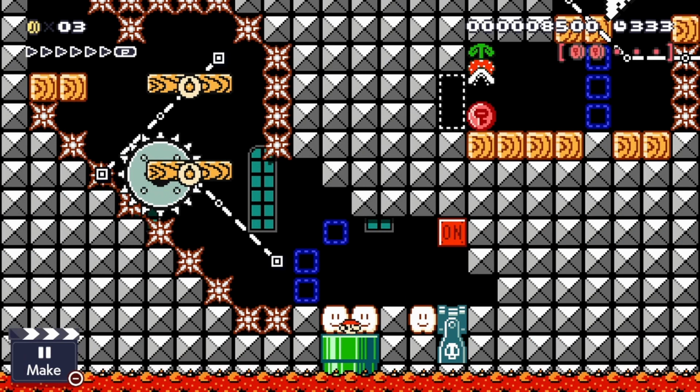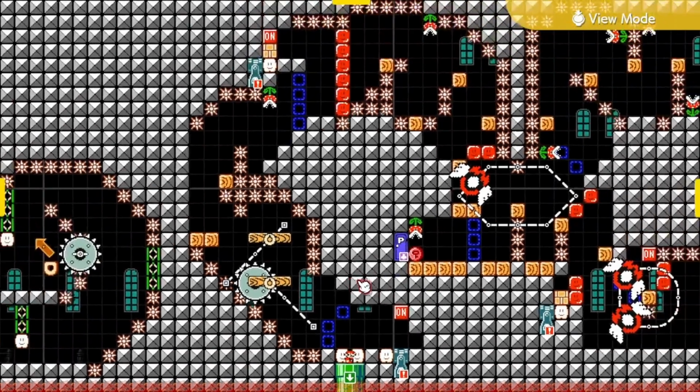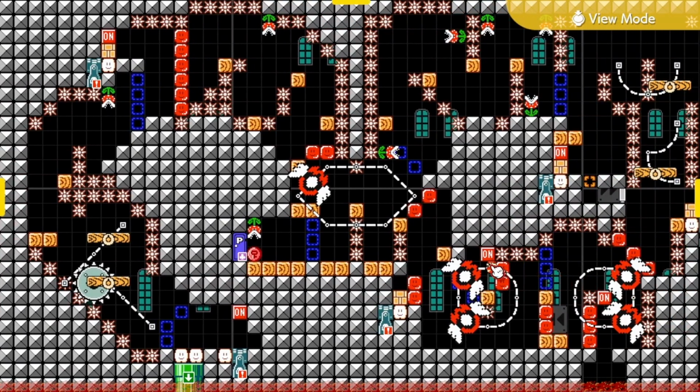Alright, this one is kind of the crazy room, so if I just zoom out here, what I first wanted to do was make a figure eight and maybe have you go around once and then the second time have the switches. And then I decided that was just too long. And so there's just the several P-switch timed sections.